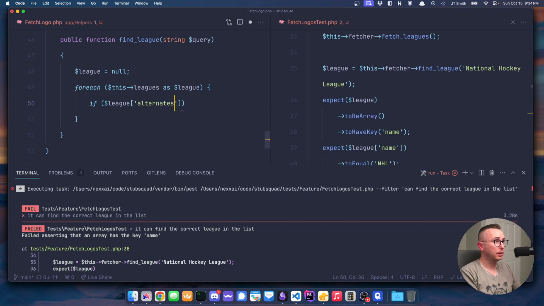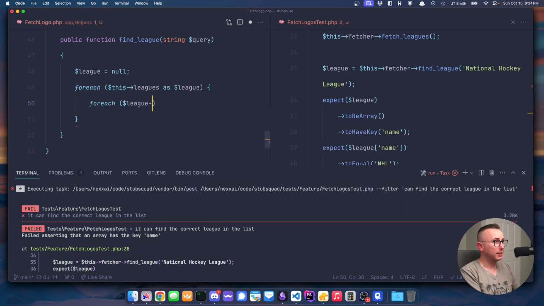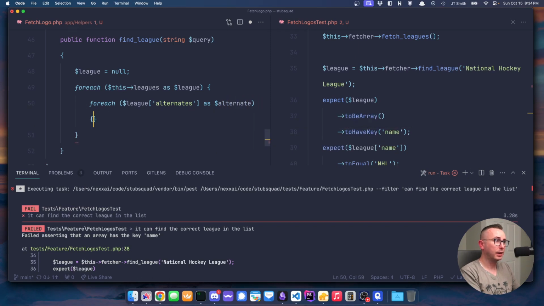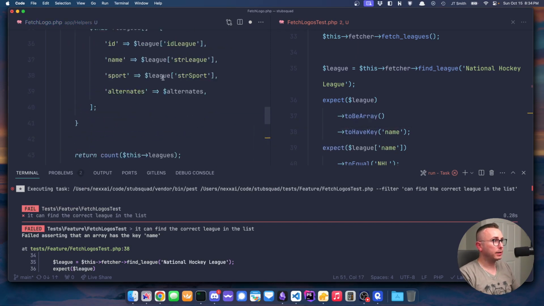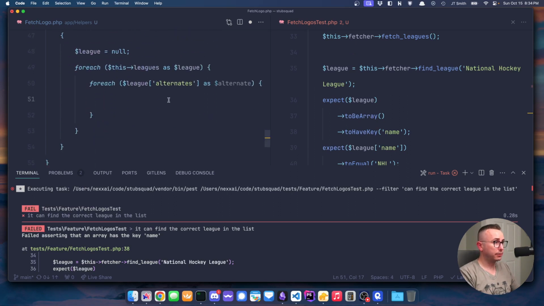This league alternates. No, so we're going to say for each league alternates as alternate. Because really what we have in this structure is ID, name, sport, and then alternates is its own array. So we're basically going to have to loop through this array to see if we've got a match.